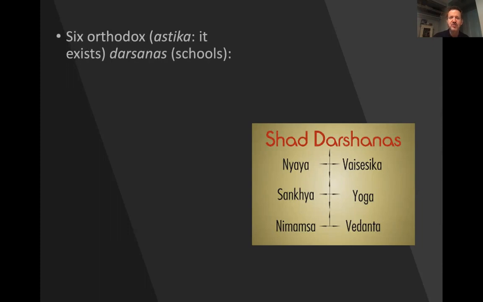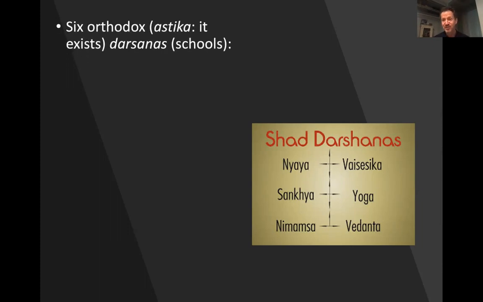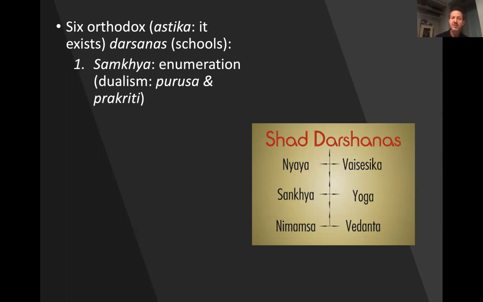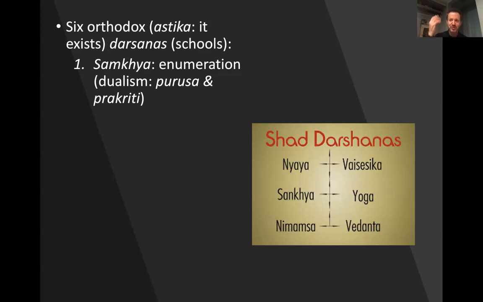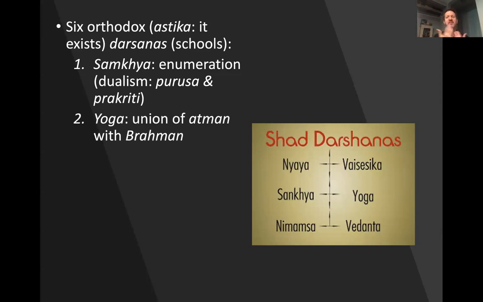The six orthodox schools or darshanas: Samkhya enumerates everything and says there are two kinds of things — Purusha, which is consciousness or spirit, and Prakriti, which is matter. So it's mind and matter, spirit and flesh. That's Samkhya. Yoga is about the union of the individual soul, the Atman, with the cosmic self — Brahman — but Atman and Brahman are the same. Nyaya is the logic school — the logicians, with rules for logic just like Aristotle invented logic.